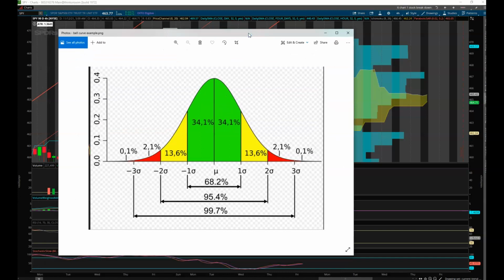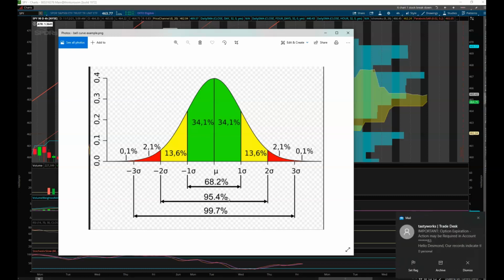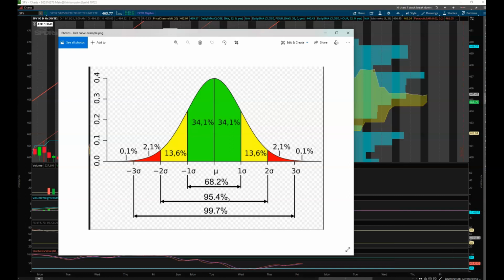This is a bell curve. And alluding to what I was saying earlier, with this being the mean, 68% of all occurrences will happen within this area around the mean. And we can go out even further. 95% of all occurrences will happen within this area away from the mean, or within the mean. And this is how standard deviations, or the basis of standard deviations, are looked at.